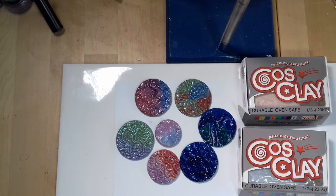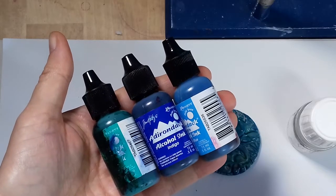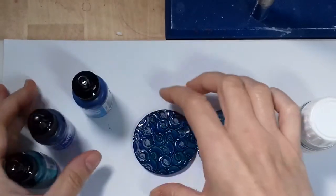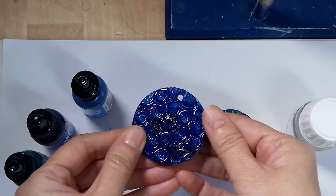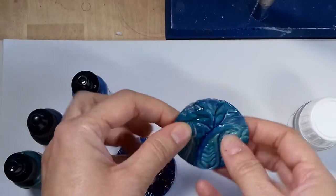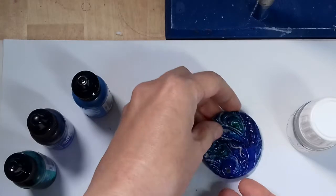Anyway, it took me a few attempts to add the textures as rolling the clay with the sheet through the pasta machine is not easy. For these two pieces I used alcohol inks and wasn't very careful with applying them. I should have taken my time and maybe used a cotton bud and made sure I don't use too much. If you use too much it can affect the clay and it can break. This happened with this piece — I reattached the two parts but you can see here where the break was.